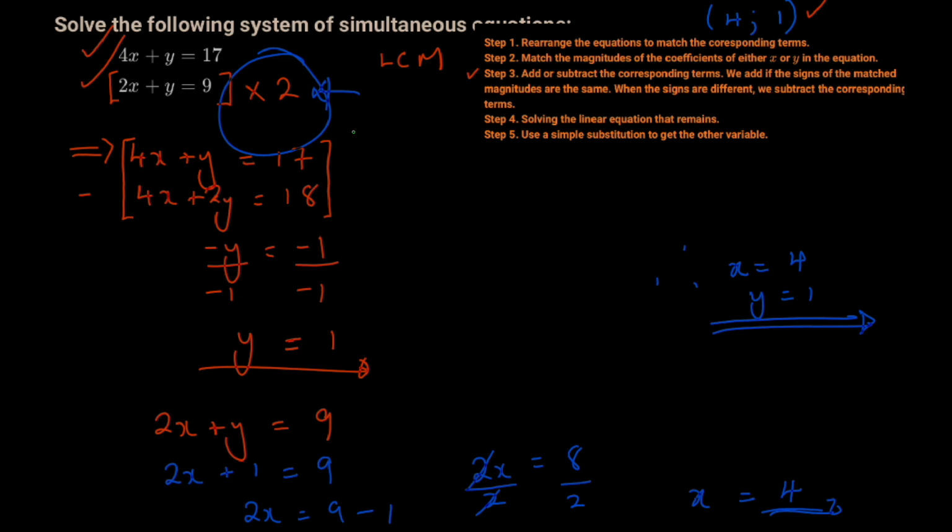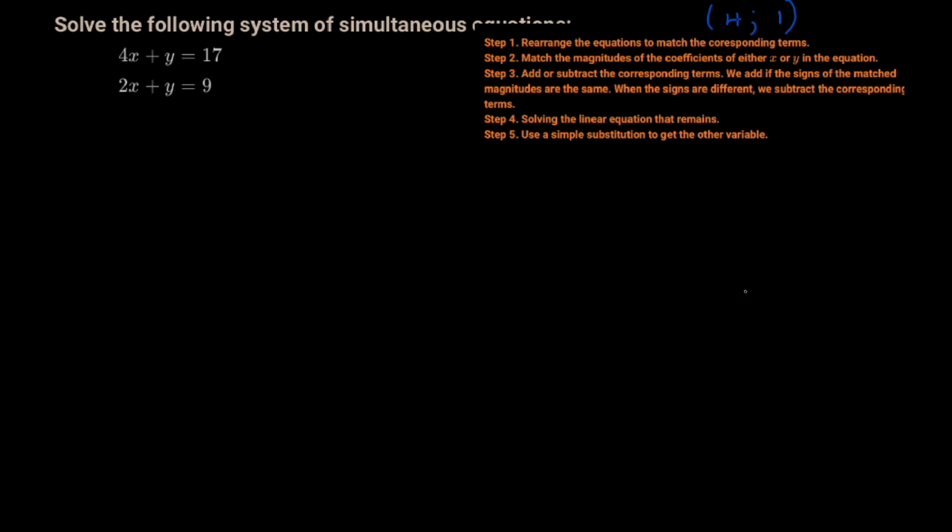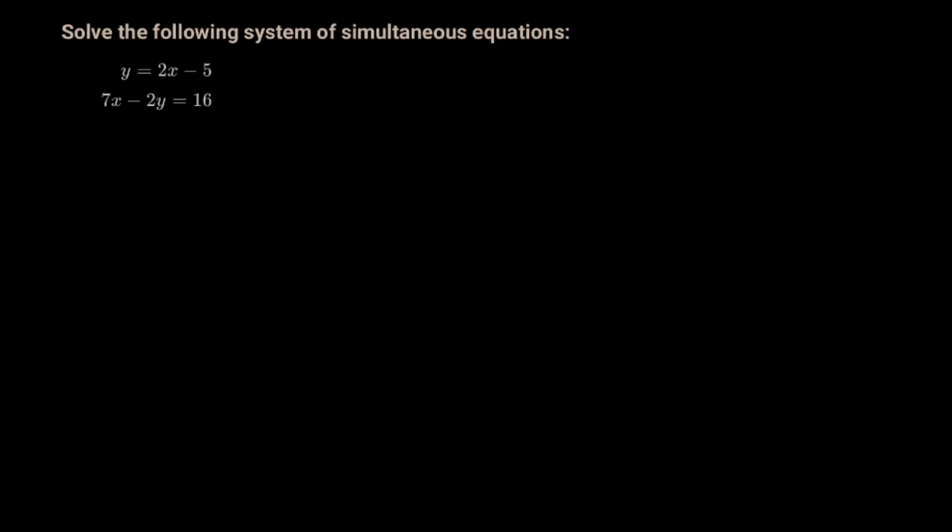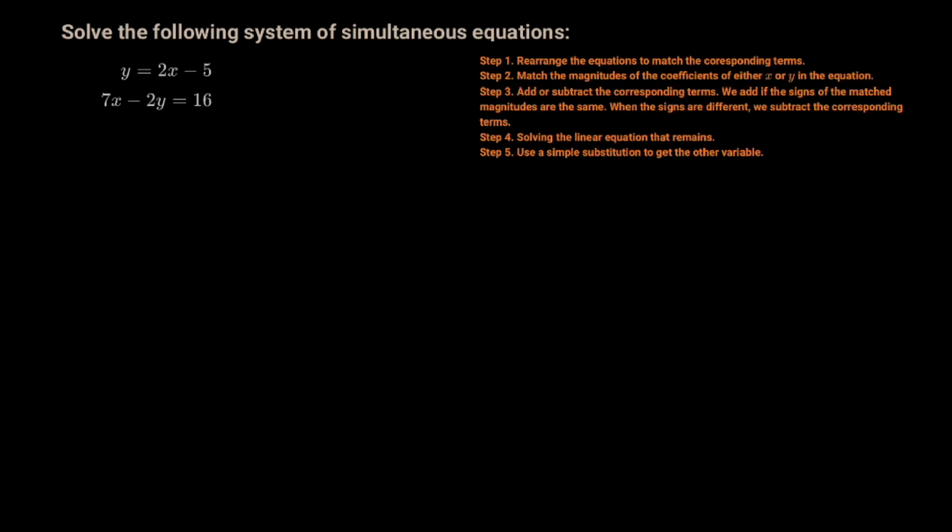Don't worry if you didn't get so much of this. We're actually going to work out another problem where you're going to see more or less what we're talking about here. So the first step here is now necessary. See how this one is arranged. It's y equal to 2x minus 5. We don't want that. We want it such that the y's are top down, and the x's are top down, and then the numbers are also top down according to the position of the equation.